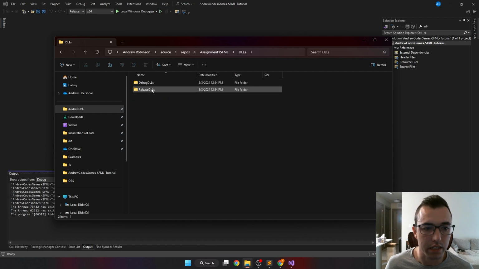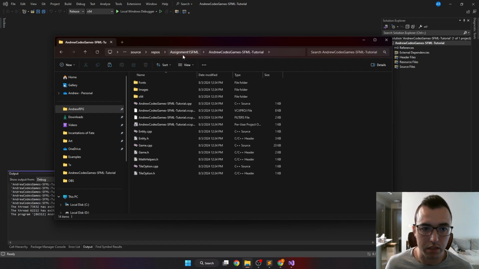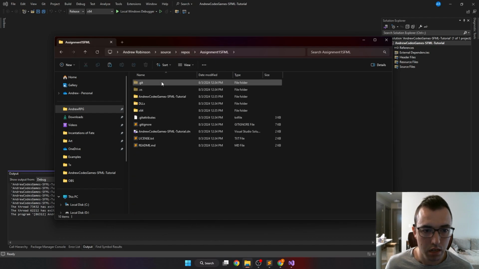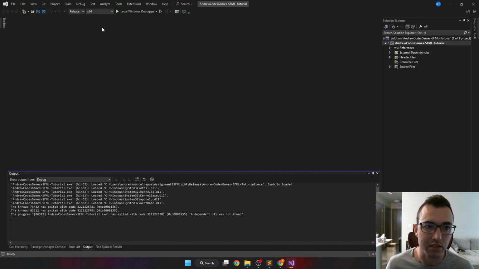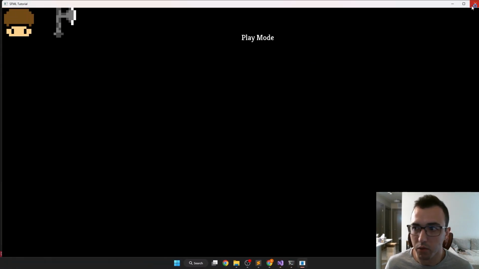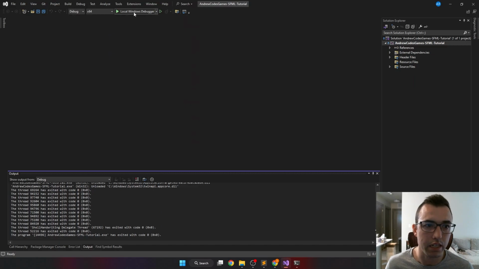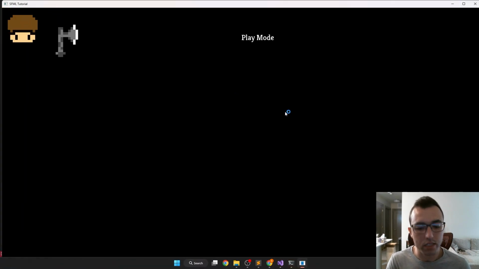Then go back to the DLLs folder and copy the release DLLs. And additionally, put these into your release folder. And now if we go back to Visual Studio and we go to run the game, you'll see that it launches in the release version, and additionally, it launches in the debug version, and now you are all set up to do an assignment. So read the email from your producer carefully, and good luck.